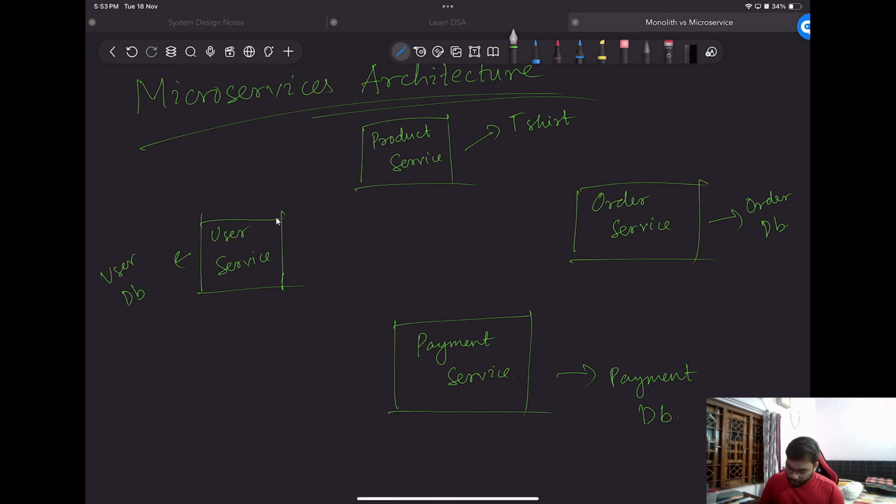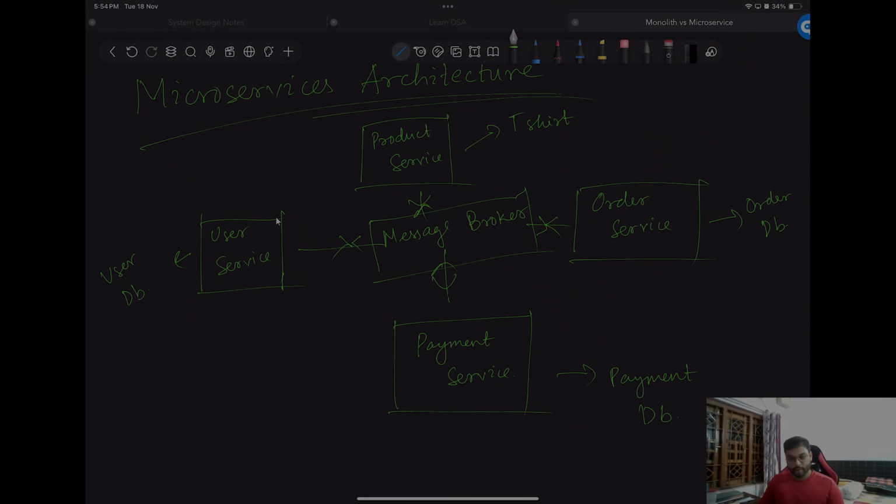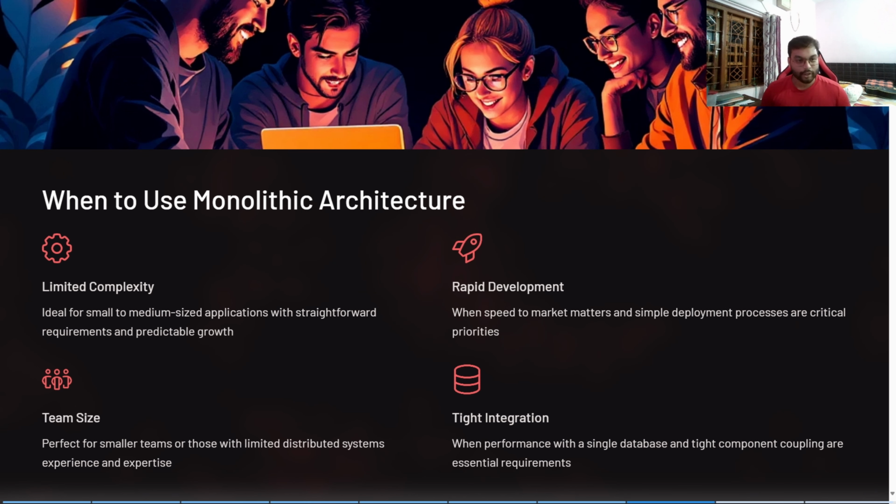Now, how will each service know what is taking place in the other services? For that reason, they have to communicate with each other. One of the most used ways that I have seen is by using a message broker. These usually help in intercommunication of the microservices. We will learn more about message brokers, but one of the most common ways of designing a microservices architecture is by using message brokers.